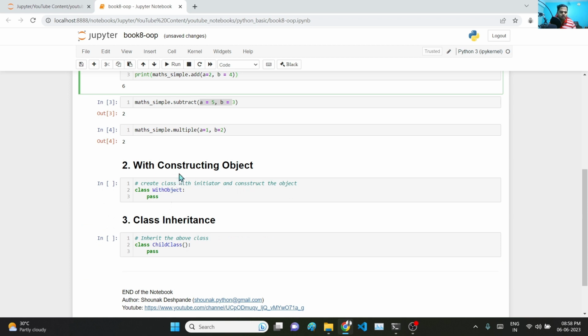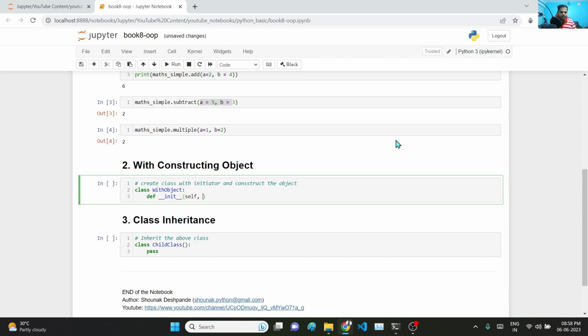Now moving on, we will see how to tackle it by constructing an object. While constructing the object, the first step remains the same, that is class followed by the name of the class in camel case format. And here we will define the initiator, def __init__, and here you pass in self. So it makes a call to itself when the class is created, and it executes this particular __init__.